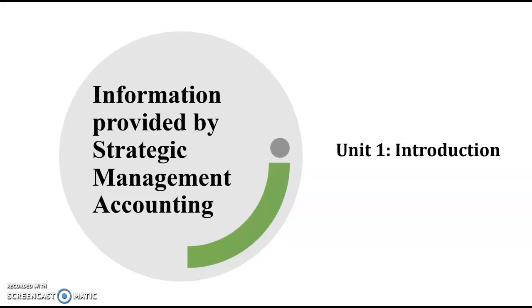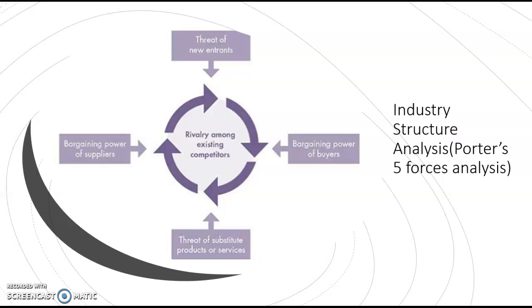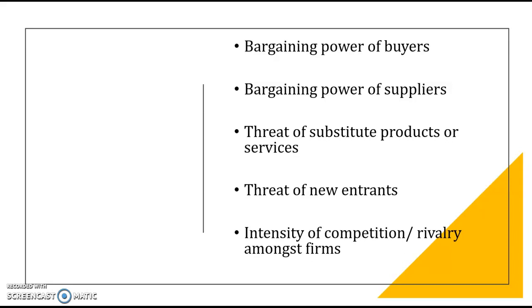So Michael Porter's 5 forces, or 5 factor model, is a way to understand the various things which might affect a particular industry or a particular company. So let's see industry structure analysis, Porter's five forces analysis. One is threat of new entrants, one is bargaining power of buyers, one is threat of substitute products or services, and bargaining power of suppliers, and basically rivalry among the existing competitors. So these things are always there and always affect the profitability and the performance of firms. So let's understand them in detail.